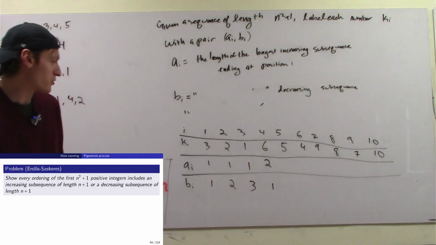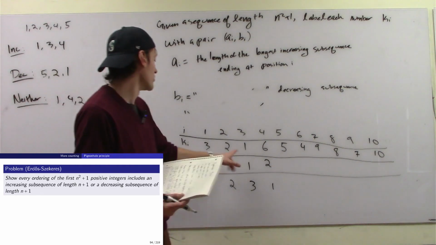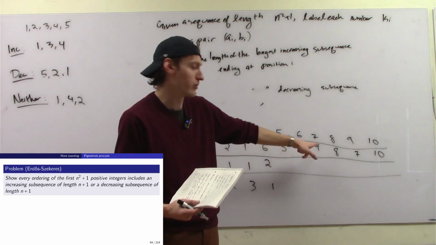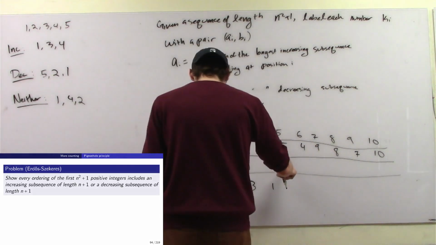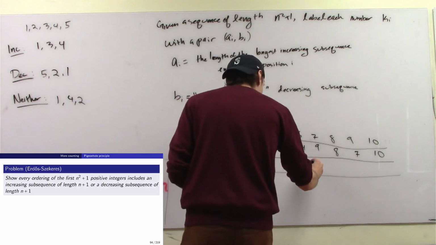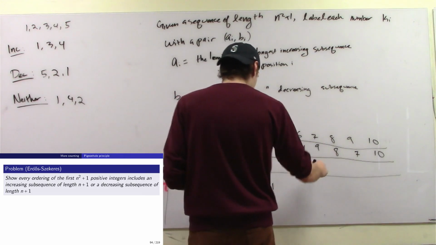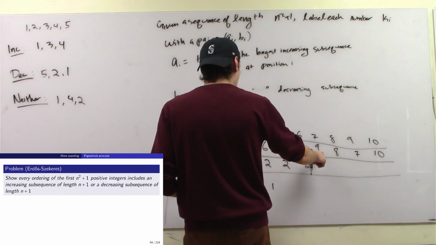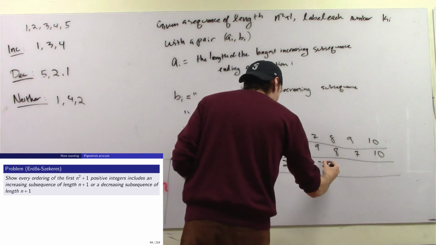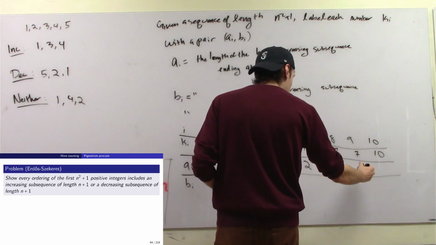All right. And as we go through this, I'll just fill out these values right here. This can be sort of involved, but again, all I'm going to do is look at the longest increasing sequence of numbers ending with either 5 or then 4 or then 9 as we go through this. So the longest ending in 5 is of length 2. That's like a 3, 5, for instance. Longest ending in a 4 is also of length 2. That's maybe a 2, 4. Longest ending in a 9, sorry, you go 3, 6, 9. So you can do something of length 3. Longest ending in 8, you could also do 3, 6, 8. The 7 is also 3.